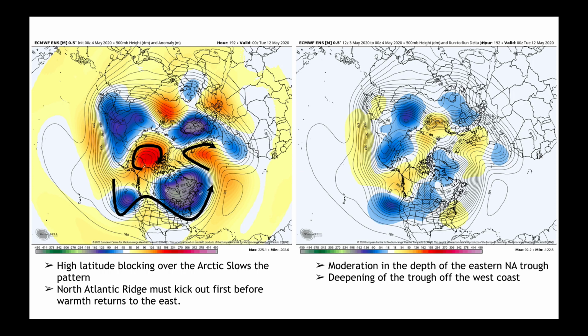What's got this all going is really this block right here. I'll put an X in it. It's sitting right over the Arctic. That high pressure cell that you're seeing there is reflected in the upper levels of the atmosphere with a large ridge. And it's allowing for the pattern to become amplified with a deep trough off the west coast and a deep trough off the east coast. And the trough that you see here on the east coast will be close to record setting. So we're going to watch this one very carefully. We have noticed in the last few model runs some moderation though.